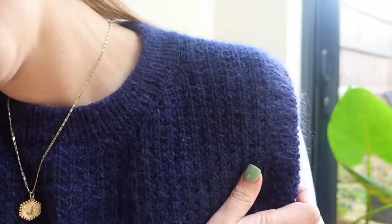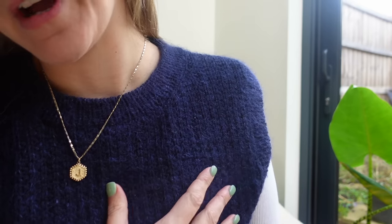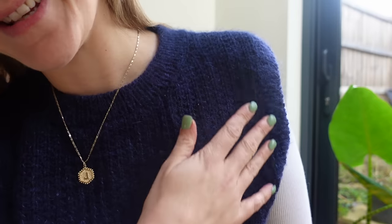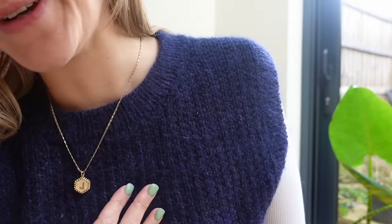I'm going to give you a little bit of a close-up of the texture. It's so hard to capture anything in this yarn because it's so dark, and I'm learning that this is not a good idea for garment photos in the future. But you can see there, hopefully, the texture. It's a broken rib. So it's knit one, purl one on one row, and then knit on the next row. I love doing broken rib because you get that relief of a knit row. When you're working flat, I make sure that the knit one, purl one row is the wrong side, so we're never doing a whole row of purl. I just find it really therapeutic and enjoyable. It's not like full rib.